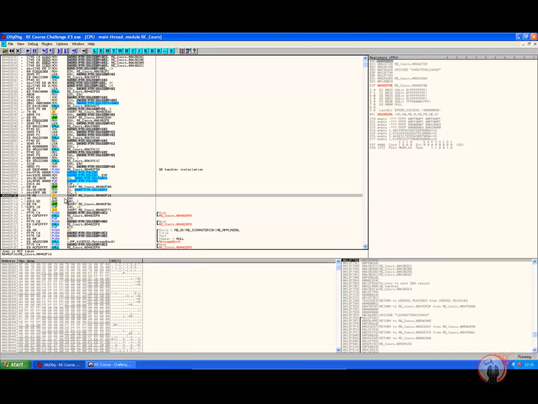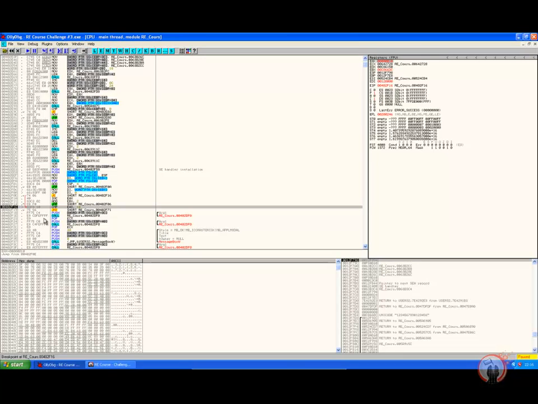We see here that it is going to actually count how many characters we have entered. So I'm going to break directly here once the loop finishes. And you see now that it compares again EX with 10. This time it matches, so this jump is not going to be executed.